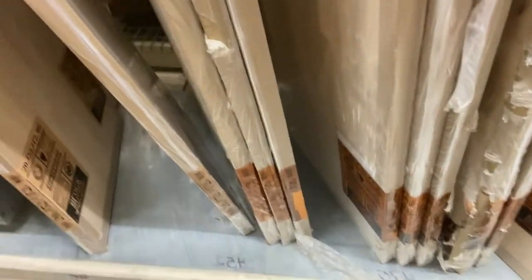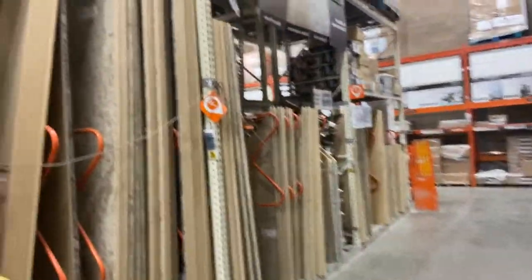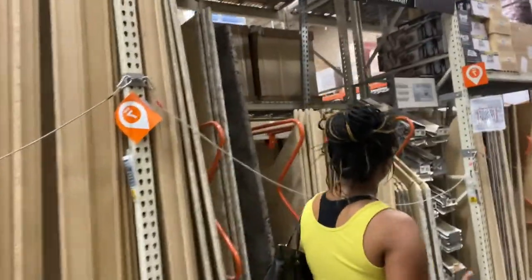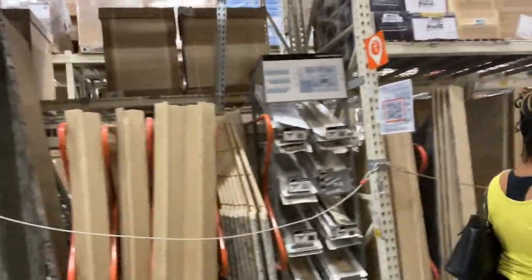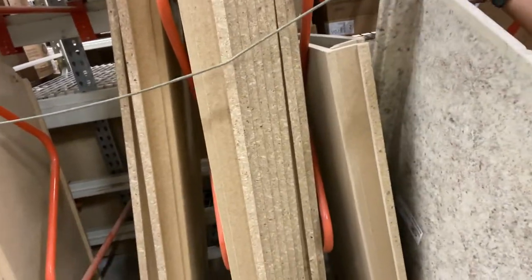Oh wait, is this more expensive? Yes, way too expensive for me. But I like it. So what this was saying was that if you buy that, we have to cut it carefully to our own liking. Yeah, that's the prefabricated one. So it would be this type. Not necessarily this one, but I don't know the measurements of this.